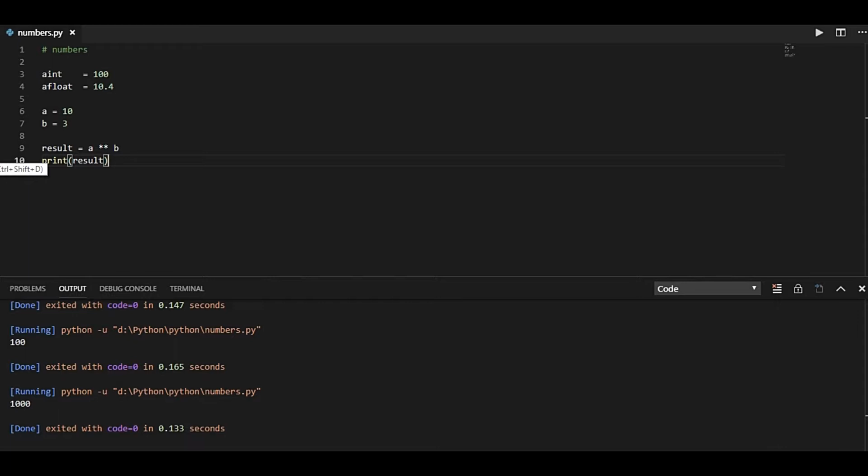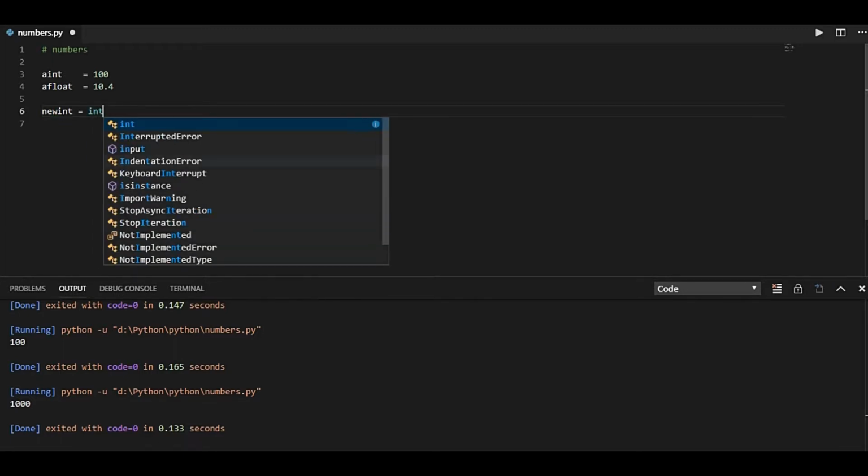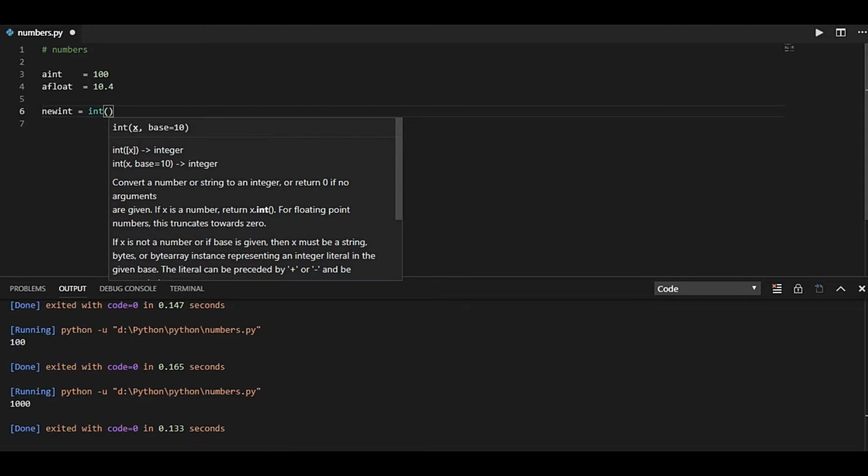Now we'll see the type conversion. As you can see, this is float. I want to make it integer. I'll say new int equals to integer. I'll simply call the integer class and give it the parameter. My parameter would be the variable that I want to cast into integer.